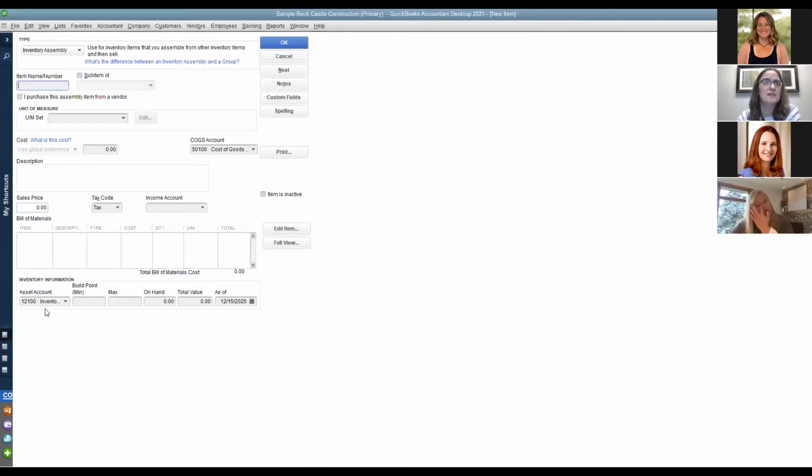And then I wanted to mention down here, you give your inventory account on an inventory or assembly item, and that's fine. And your minimums or maximums for building or reordering. This on hand or total value, I'm going to caution you from entering information in there. If you need to change the quantity on hand or a value of an item, you're going to want to do that or set that up by doing inventory adjustments. It'll just work a lot better in your GL and everything like that. So don't really fill those in yourself at all.